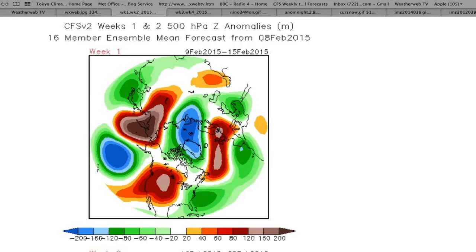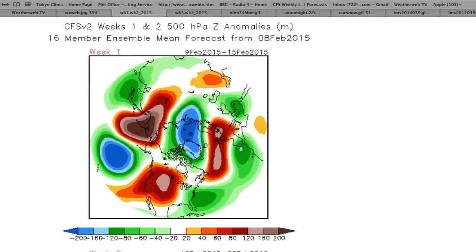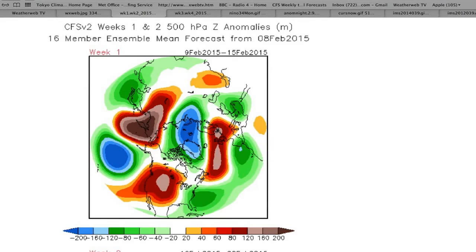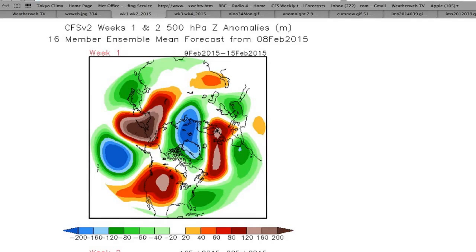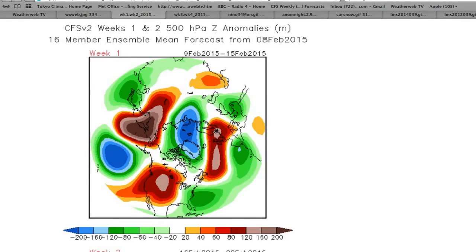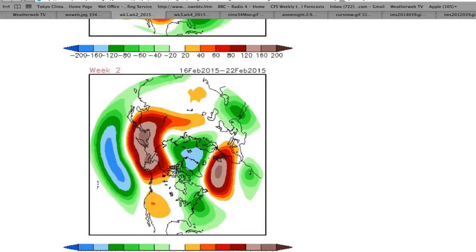At the moment, snowfall amounts look around about normal for the time of year — about what we would expect. All of that has an impact on the climate models and their predictions. The CFS is going pretty much on high pressure at the moment. These are the height anomalies for week one, and the British Isles is underneath here. Notice how in week one the CFS is still building these height anomalies through the country, so it has the high pressure dominating that we've got at the moment.